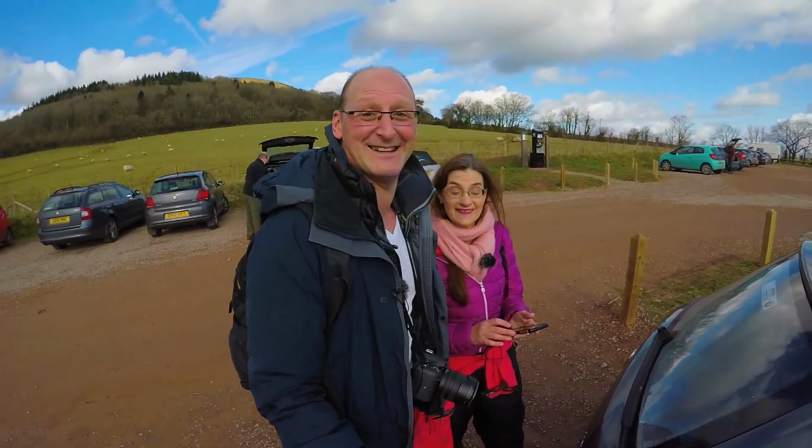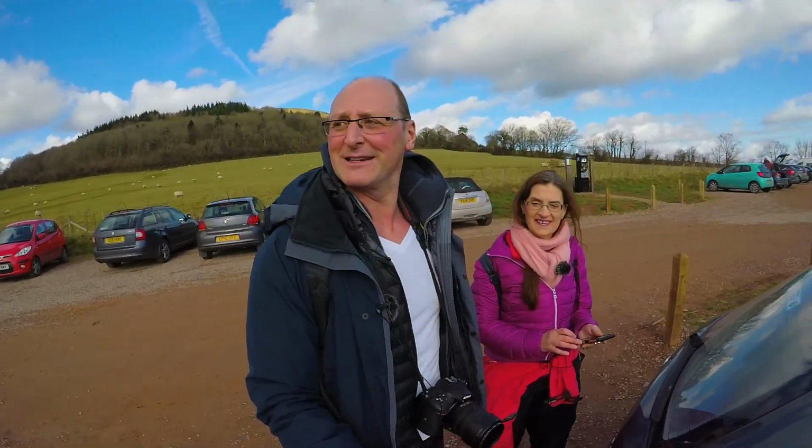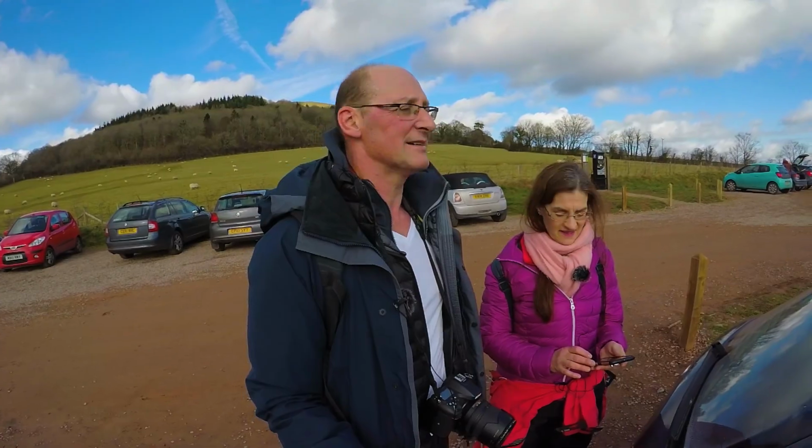I'm hungry actually, we're going to go and get something to eat. Food, yeah. Right, so that was that walk there, and that was a bit on the nippy side, wasn't it, with that wind? Yeah, it was cold. But we're back to the car now, and we've gone back to Abergavenny, and luckily for us, there's a new McDonald's. So we dropped in there, and we've got a nice big burger. And that will hopefully warm us up a bit.